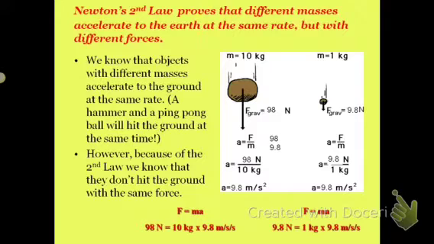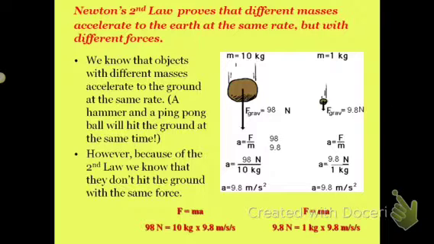Okay, so something that we don't know, because we haven't talked about it, but what you need to know is that different masses, so anything with different weights, will accelerate to the earth at the same rate, but they're going to hit with different forces. So what we need to know is that if you drop two things at the same time, say you drop a hammer and a basketball, obviously that hammer weighs more than the basketball. The hammer and the basketball are going to hit the floor at the exact same time. But which one's going to hit with a greater force? The one that has the higher mass.